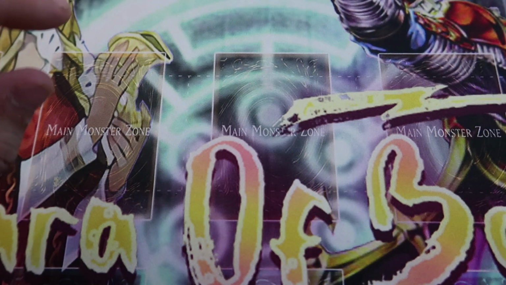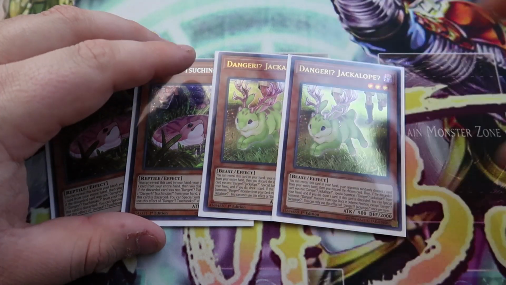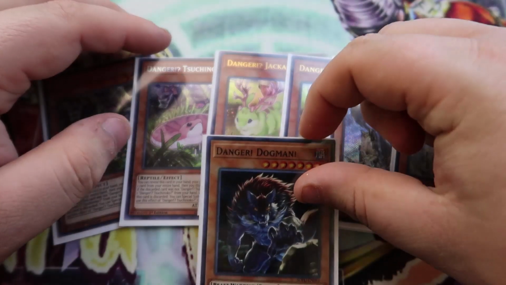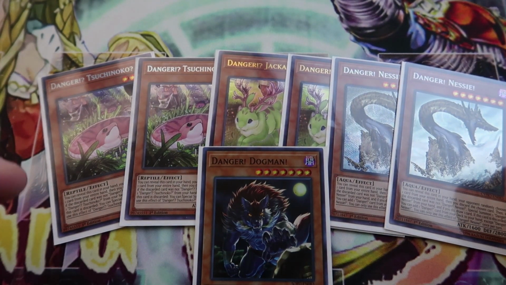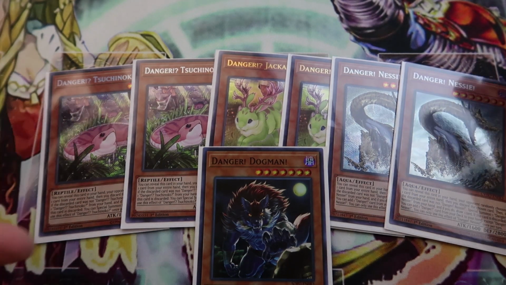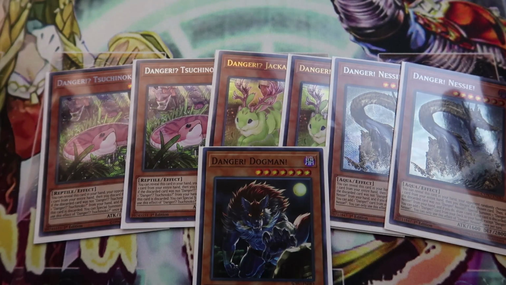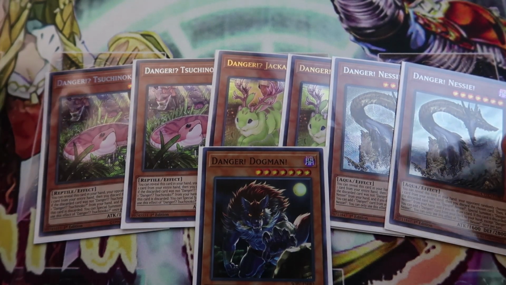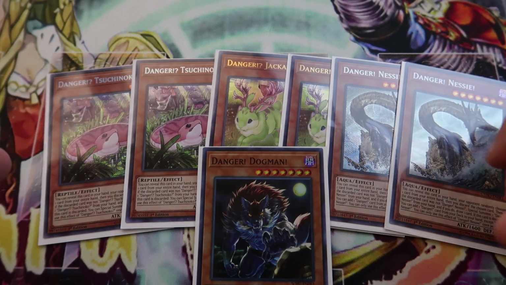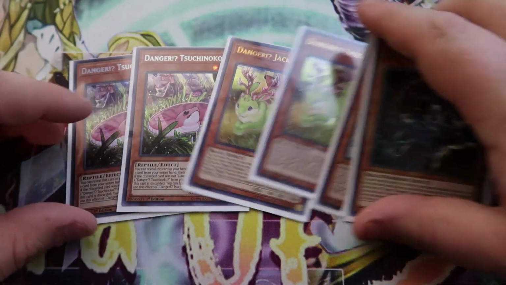And then we're also playing a Danger package with the deck. So we're playing 2 Tsukinoko, 2 Jackalope, 2 Nessie, and 1 Dogman. Most people I see playing 2 Snake, 2 Jackalope, and maybe 1 Nessie or something like that. But I decided to do this ratio because I wanted to try and go into Tomahawk if I needed to bring out Boral Sword and OTK my opponent. So I wanted that secondary option, and they're all pretty decent beat sticks. Also, Jackalope and Snake are level 3s, so you can make Dante with them.